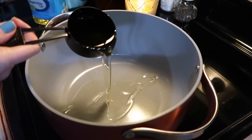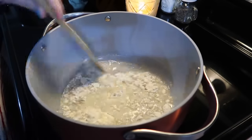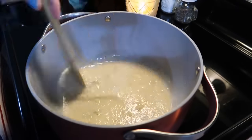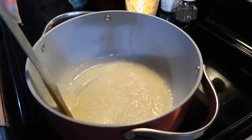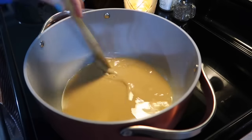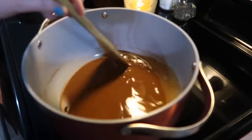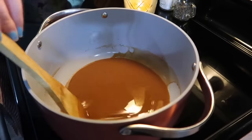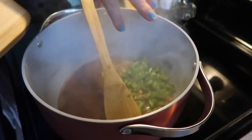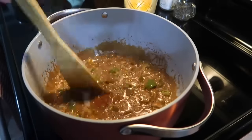Fast forward to dinner time — I'm making a homemade roux for the first time, which really intimidated me. I watched a million videos on it. I could not find jarred roux in any stores near me, and on Amazon it was like $15 a jar, so I couldn't justify it. It's just a half cup of vegetable oil and a half cup of all-purpose flour. You stir that continuously over medium heat — it could take anywhere from 20 to 30 minutes. You want it to be a chocolate color; I stopped there because I didn't want to burn it.